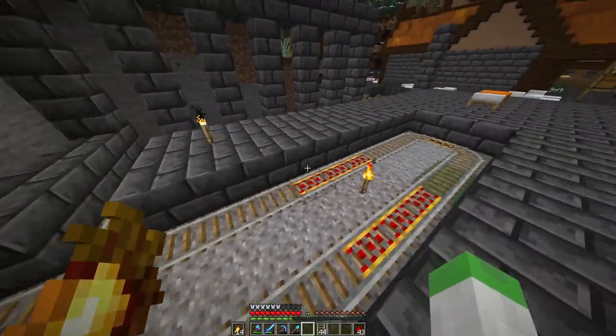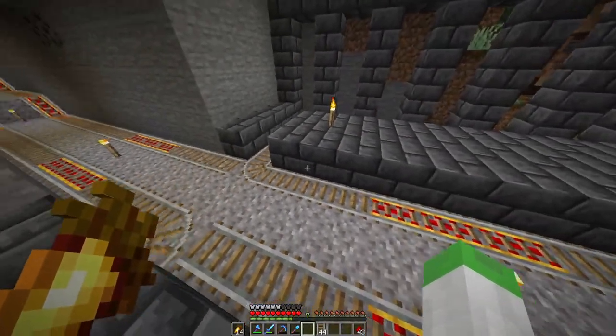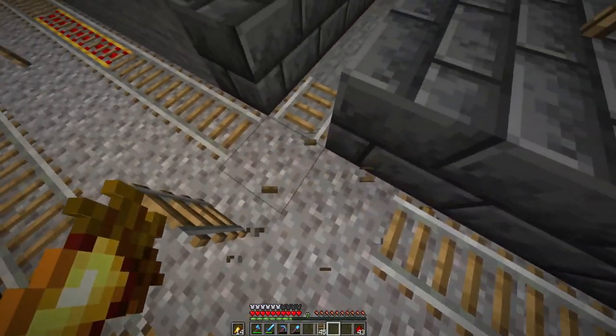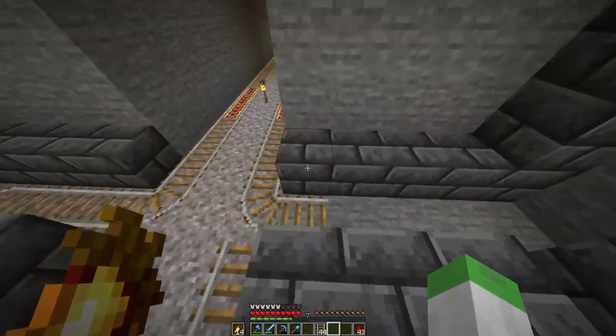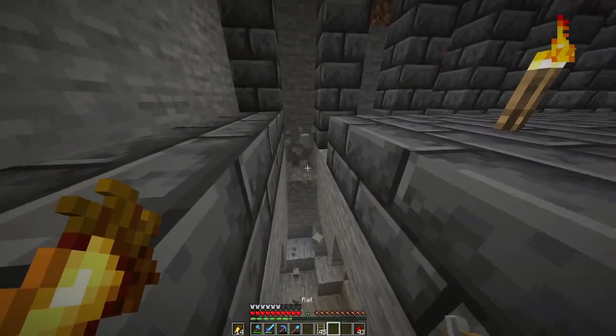This bit of rail here is purely for aesthetics. It doesn't actually matter at all. The only bits that matter are these bits here. So if I just do that, it should be fine. So over here, this bit over here is where the minecarts will get deposited when you enter the station.